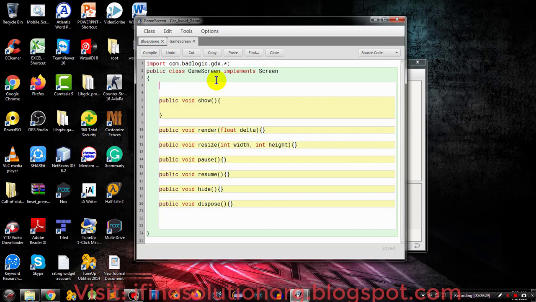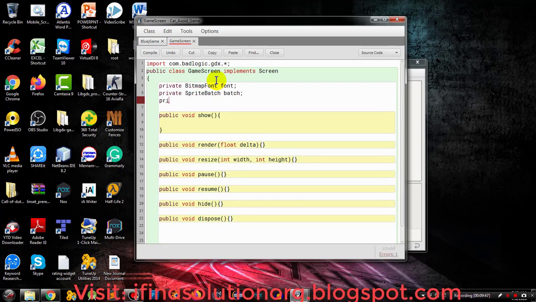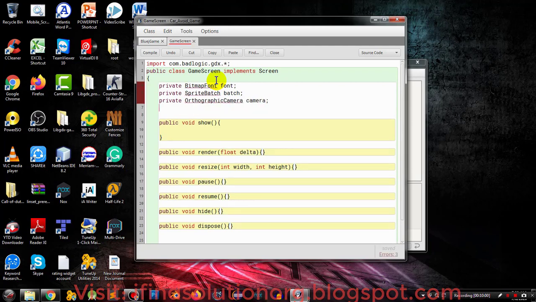So you can just type private bitmap font, private sprite batch, and private orthographic camera, camera.